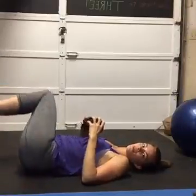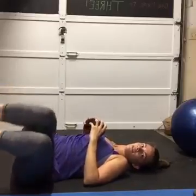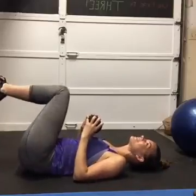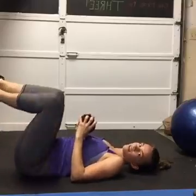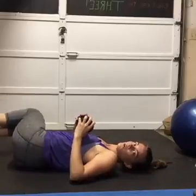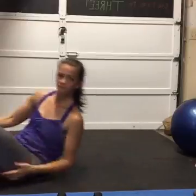Here you go. Drop up to the left and up, down and up. Got 10 seconds left. You should really feel this pulling in your obliques, the side of your body. And rest. All right, next move.